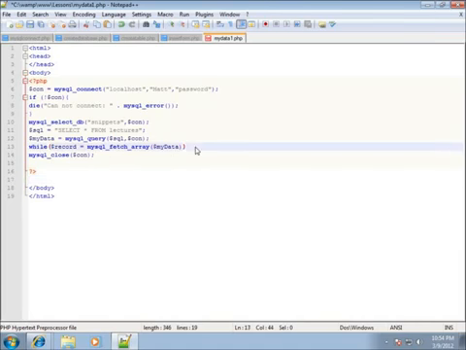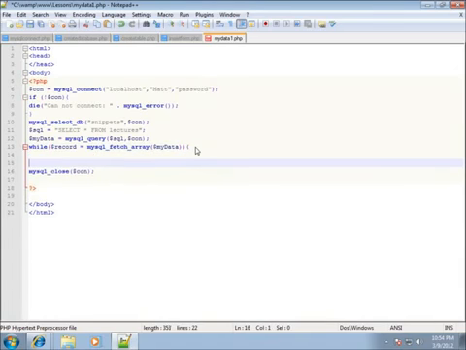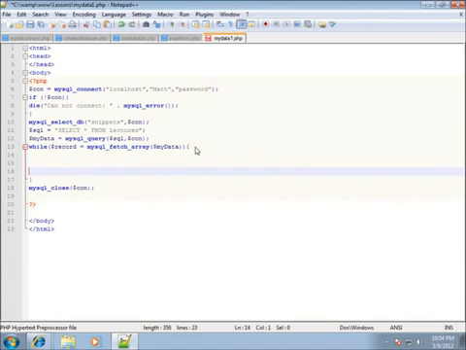I'm going to have to start my loop off with a curly brace and end it with the closing curly brace. And then within the loop itself, we're going to echo out all of the records that we've been able to obtain. So what I'll do is just type in an echo statement, and then let's go ahead and echo out $record. And there's going to be a lot of things within this record. There's going to be the 3 fields that I have in my table.